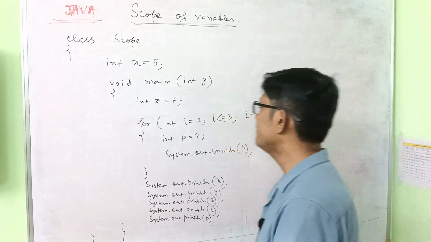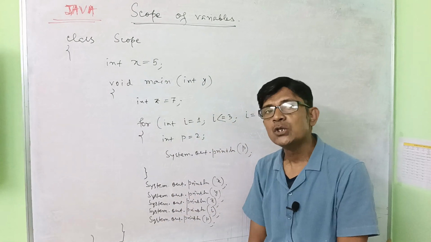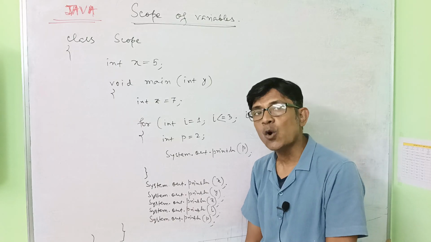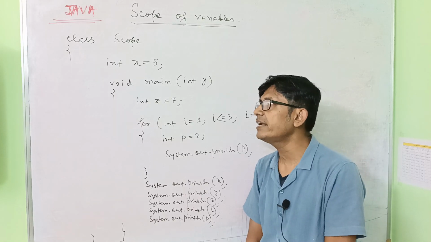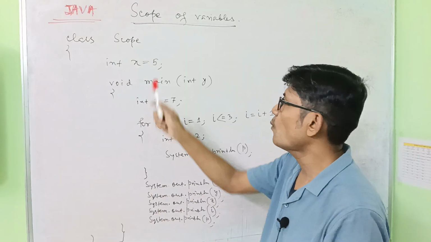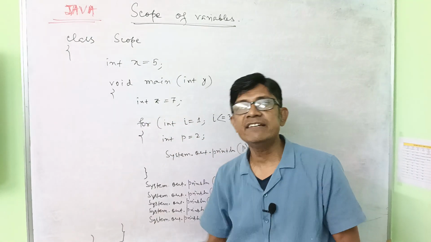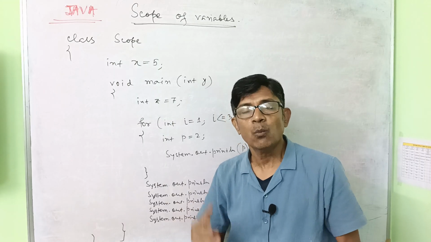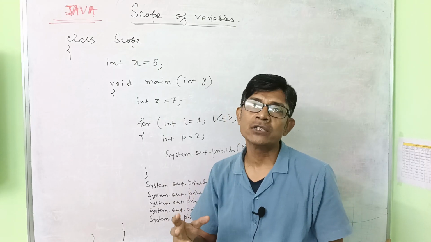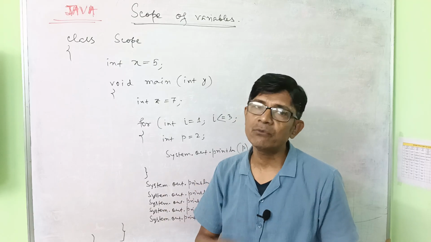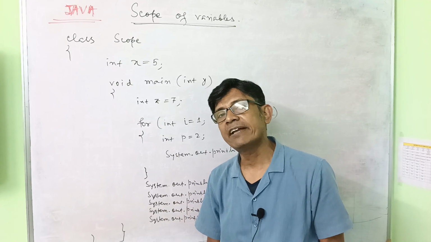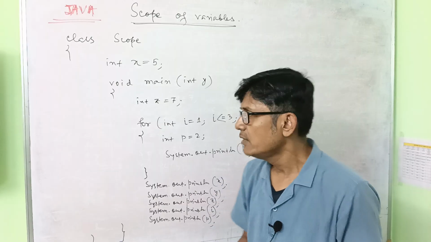I already have written a simple program for you all to understand the details about the scope of variables. I have written some variables. How many variables have I taken? 1, 2, 3, 4, 5 variables, in different locations. So one variable can work how long, where we have to declare it, and how long we can use that variable. That is important. You have to see.